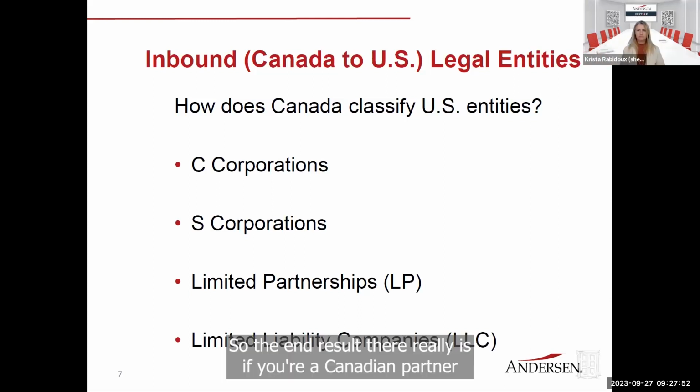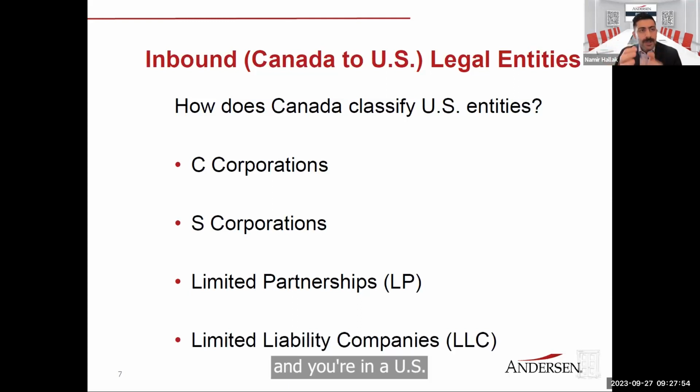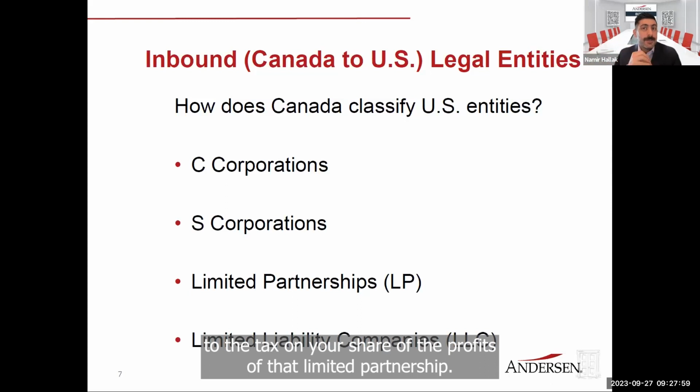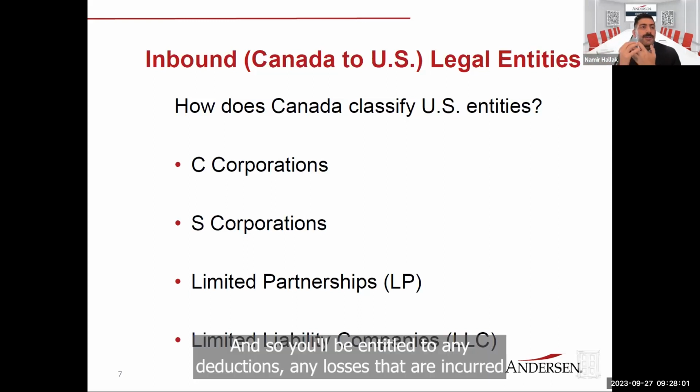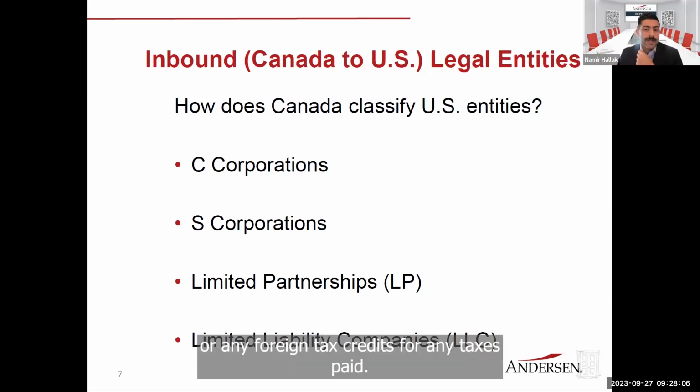So the end result there really is, if you're a Canadian partner in a US limited partnership, you're going to be subject to the tax on your share of the profits of that limited partnership. And so you'll be entitled to any deductions, any losses that are incurred, or any foreign tax credits for any taxes paid.